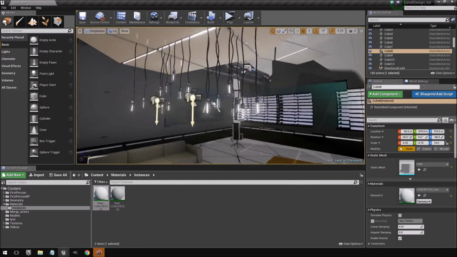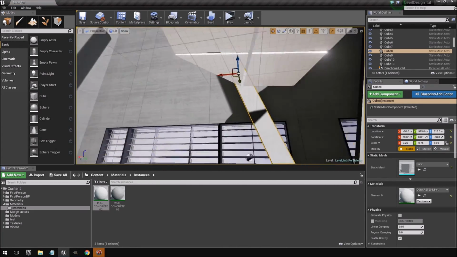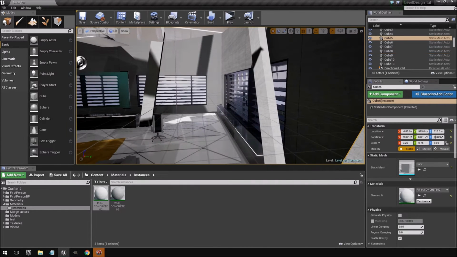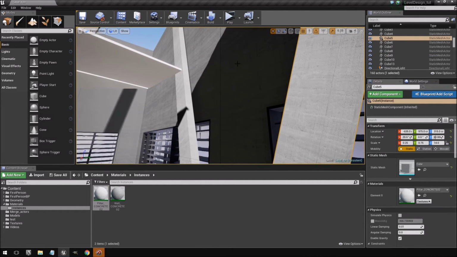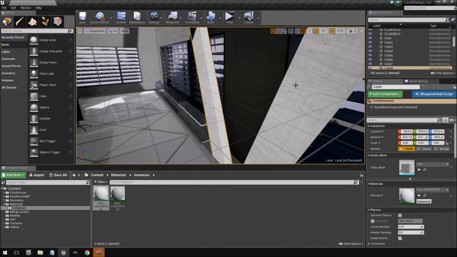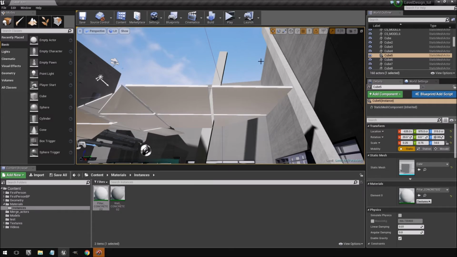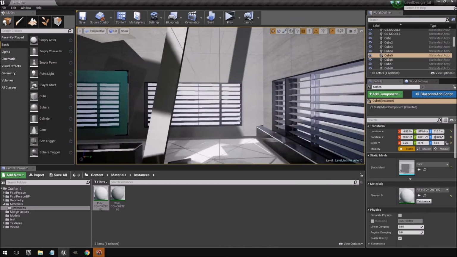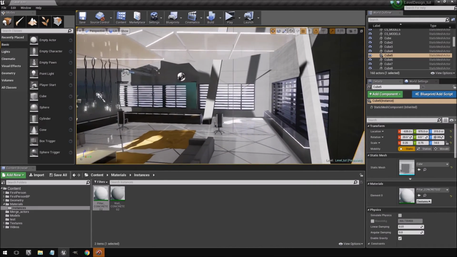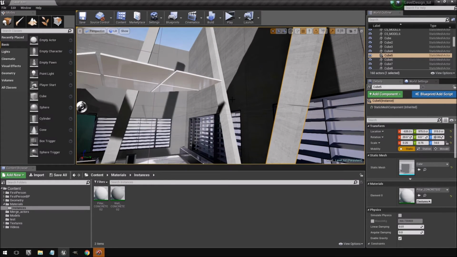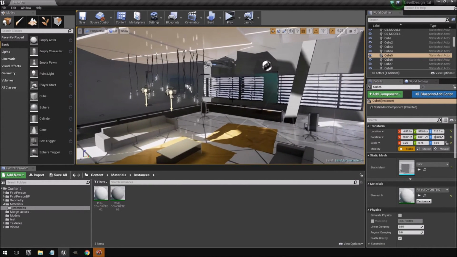So now that the walls are slightly darker in color, and these pillars are slightly lighter, it gives you the illusion that these came in much later, that the walls were built first, and this came in significantly later, that they added the support struts maybe for different roofs that they put in or things like that. So that's just a way that you can use material instances to get some different color variation inside of your level itself.